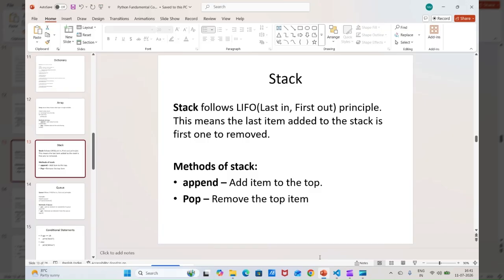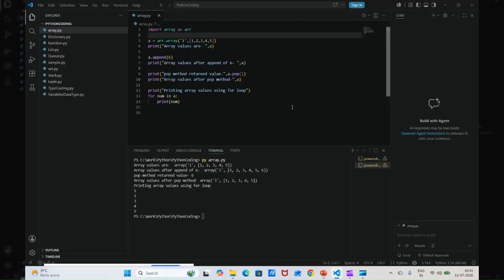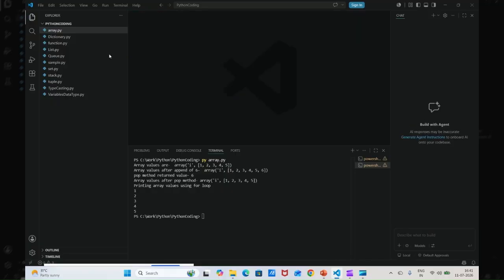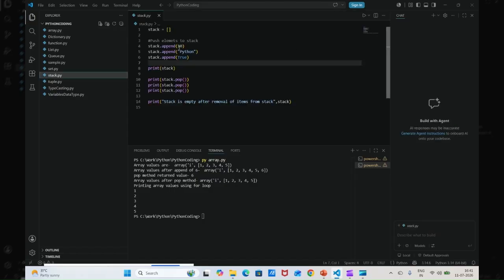Okay, so let me explain this with an example. Stack is similar to a list, right? A list is also declared using square brackets, so a stack is the same.